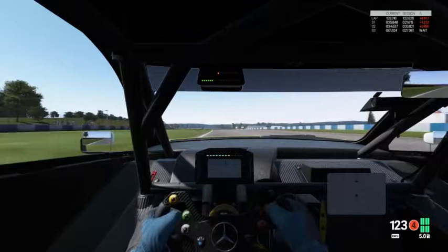Anyway, let's get rid of the telemetry screen because it puts me off. Let's see if we can go and do another lap. I mean, we're down to a 22.6 now, so another 7 tenths to find, and we can go and have a bash at topping the timing leaderboards. I do think there is potentially some lap time in my brakes at the moment, which we haven't looked at yet.